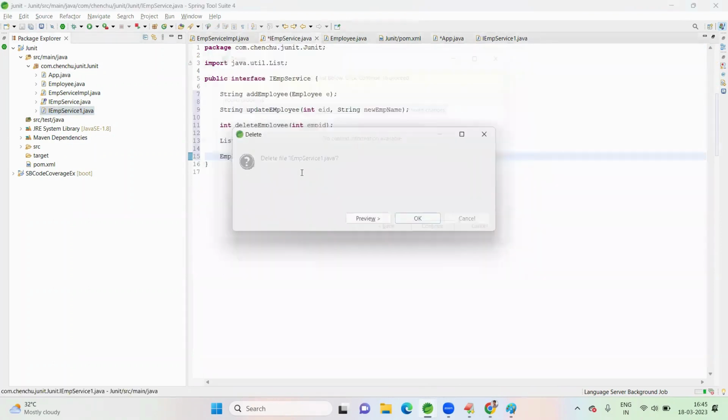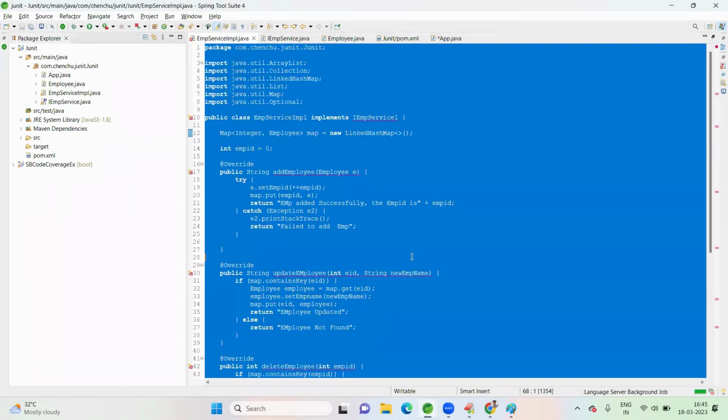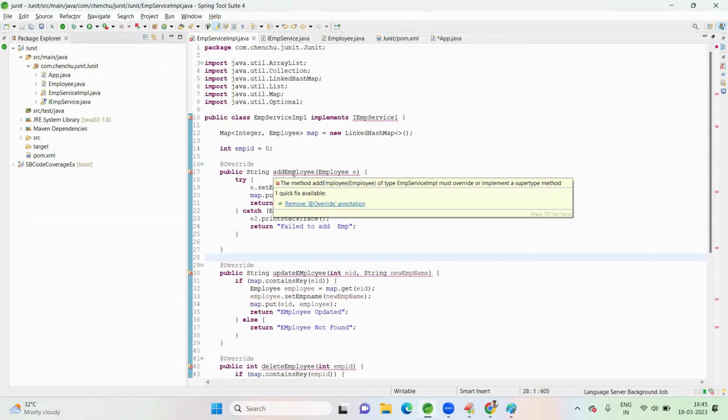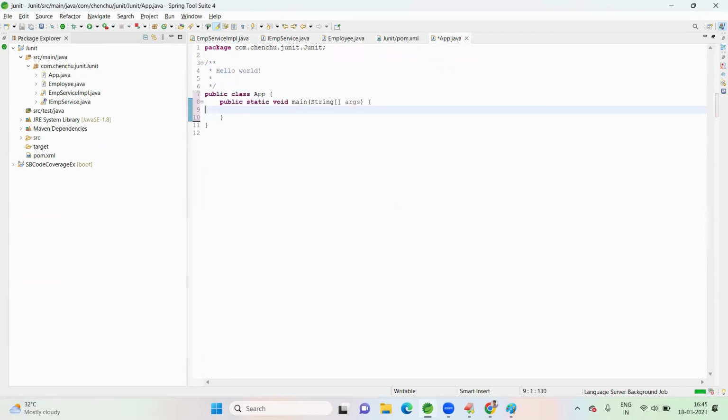Okay, now create the object. Extraction is fine. Create an object for the EmpServiceImpl. Okay, then it is created.